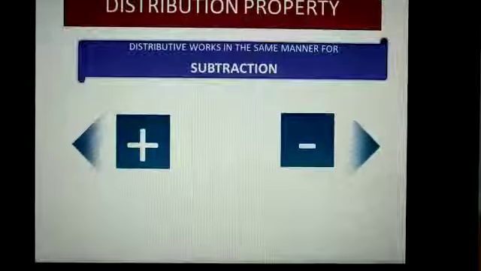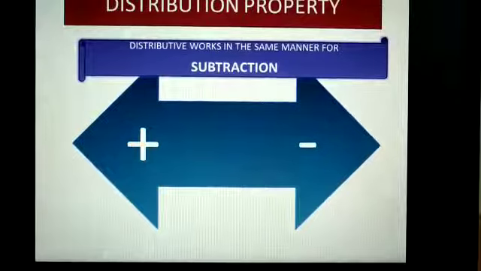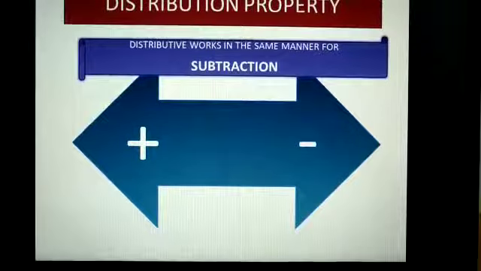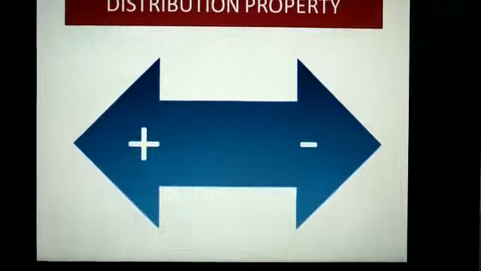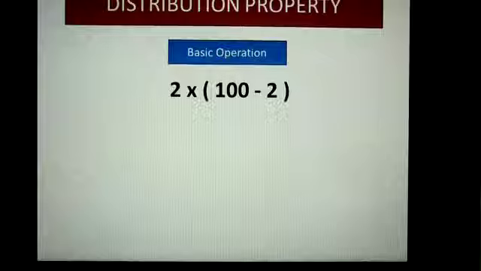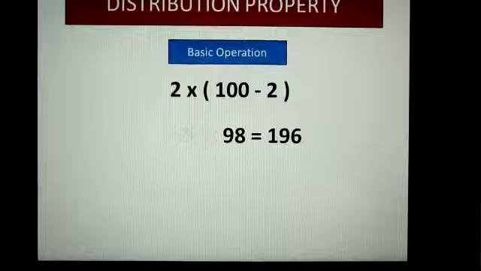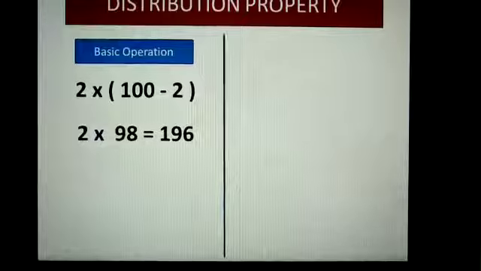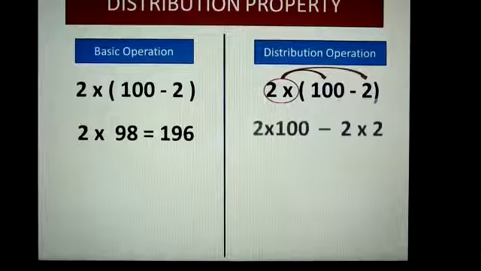Now, before we wrap up, there is one more important thing you should know about the distributive property. You already know that the distributive property works when the members of a group are being added, but it works the same way for members of a group that are being subtracted. Like in this problem, 2 times 98, which is not easy to do mentally, but if we apply distributive property and change the expression into a different form, 2 times the group 100 minus 2, that is 2 times 100 minus 2 times 2, that is easier to do mentally.